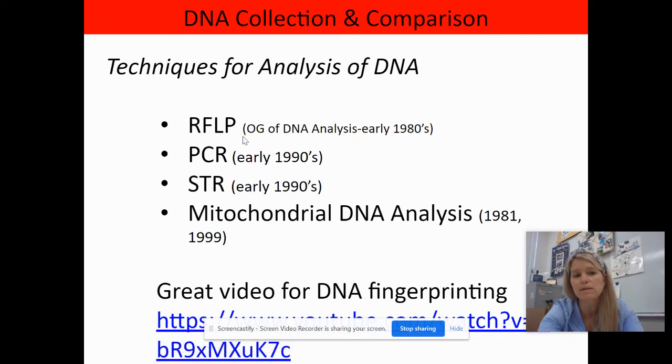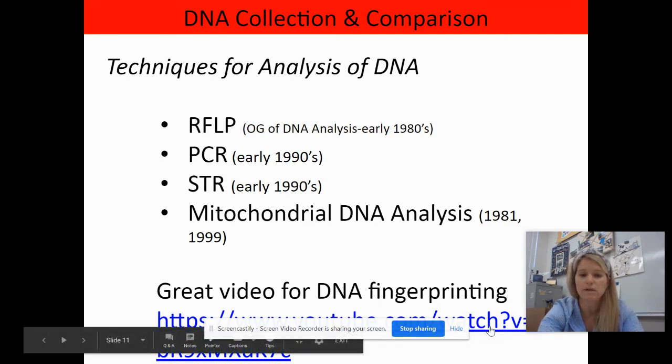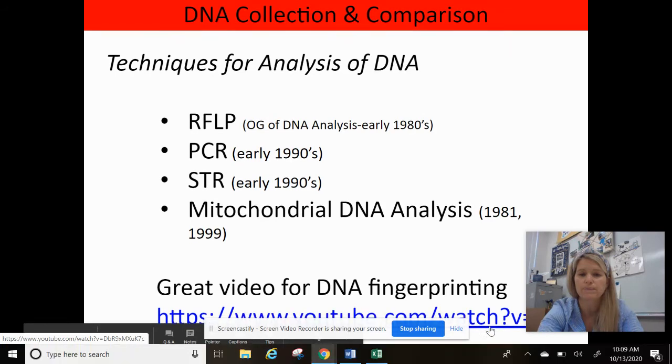DNA analysis has progressed significantly from RFLP to what we use now. And right now we use a lot of PCR, actually. That's the one that most people use. And the big thing about it is we've now gone from having to have a big sample of DNA to just a really tiny bit. And that's made a huge difference. Okay, so let's take a look at this video here.